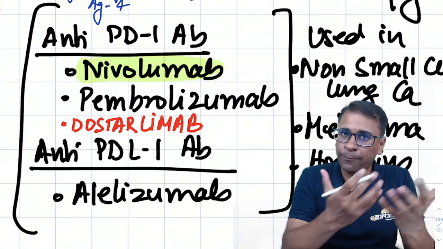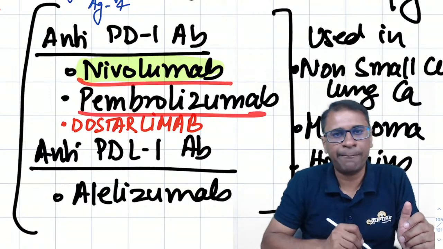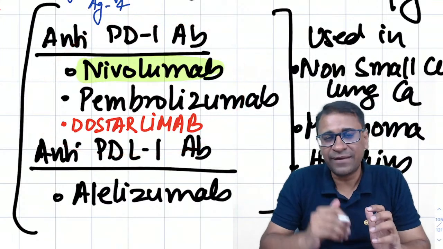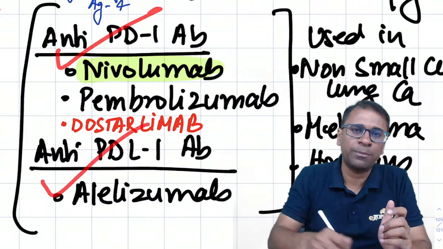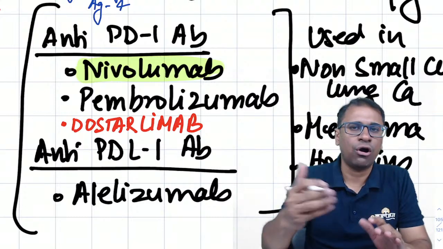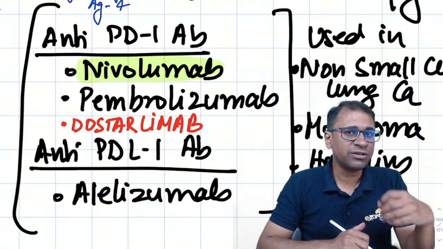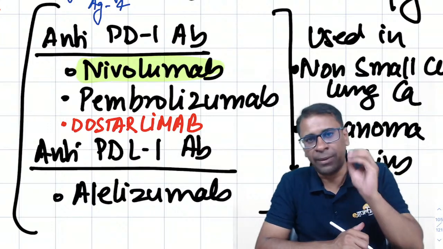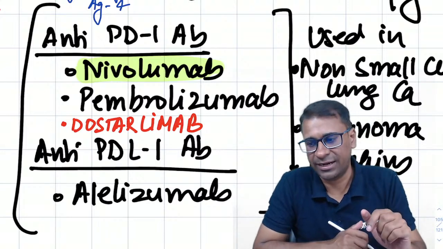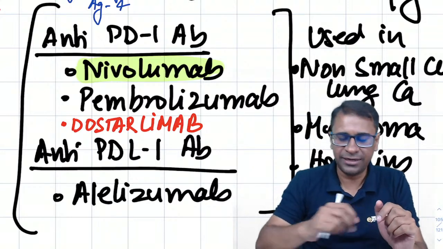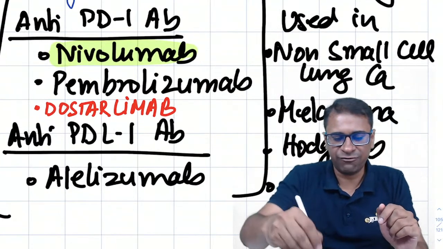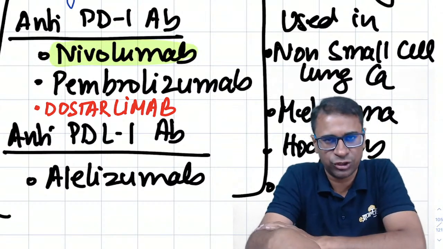Along with that, the previously approved drugs are nivolumab and pembrolizumab. But the point to understand here is, yes, it is a cure of cancer, but only if the tumor cell expresses the PD1 or PDL1 molecule. If the tumor cell is not expressing PD1 or PDL1, there is no use of this drug. Therefore, even though it's a very, very good discovery, no doubt about it, the limitation will be to those tumor cells which express PD1 or PDL1, else it cannot. Look at these drugs, and the uses are in non-small cell lung cancer, melanoma, Hodgkin's lymphoma, and also in renal cell carcinoma.